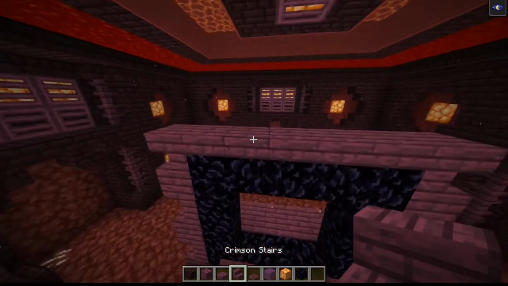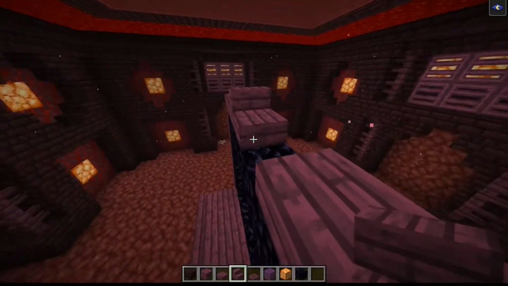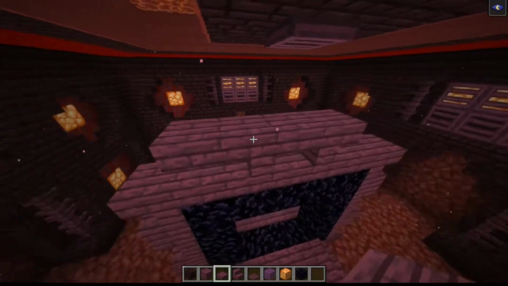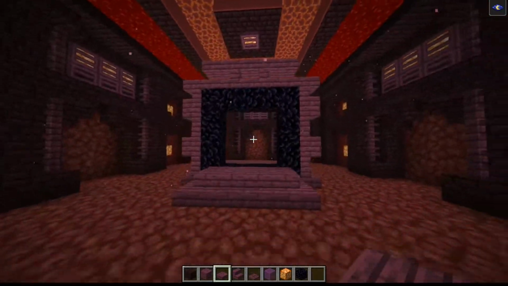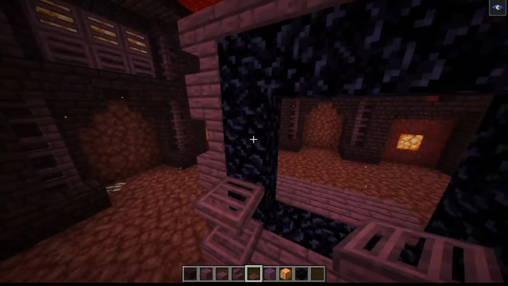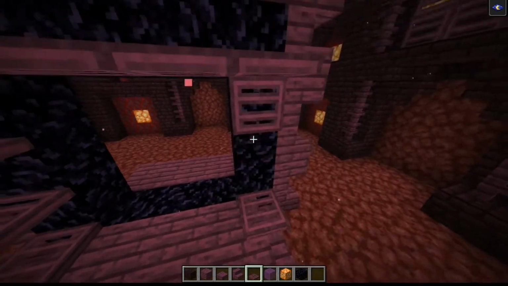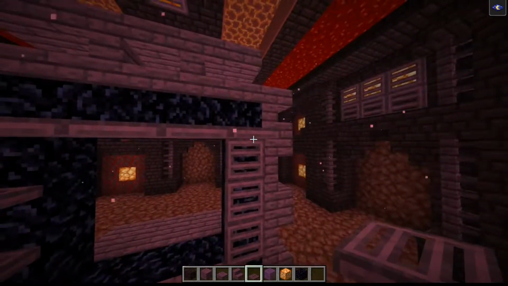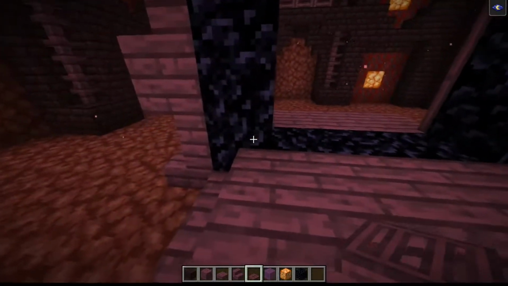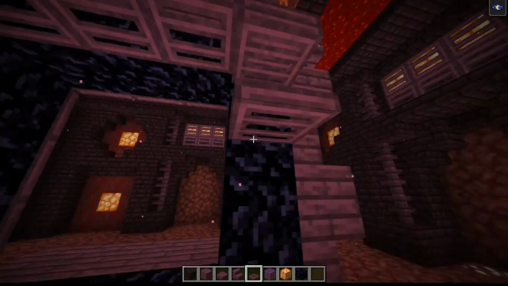Now grab your crimson stairs, take out these 2, leave 1 in the middle, and have 1 facing this way, 1 facing that way. Put crimson slabs up top and then bring it out by 1, so you should have 5 going across. Now that that's done, all you have left to do with the portal, just come in here with some trapdoors, go ahead and line it here on the outside, and then flip everything up as I'm showing you like this. And then we'll just come over to this side, do the same thing here.